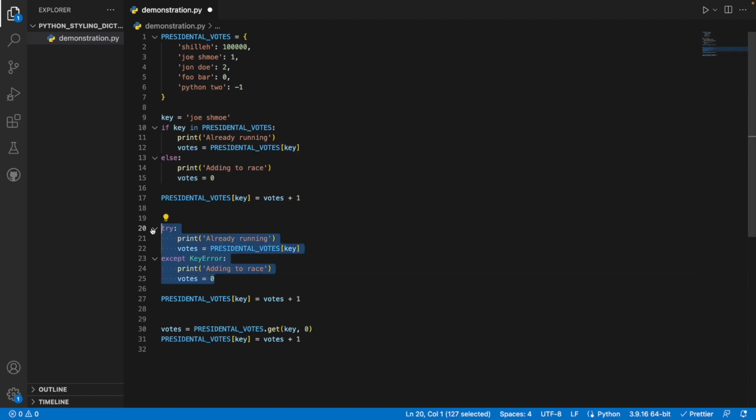And then once again, finally, to sum it all up, you can do the same thing we tried to do in this common situation by just using this built-in get method. And if the key doesn't exist, votes is equal to 0, and then we assign that new president 0 plus 1 as 1 vote, and he enters the race, or she enters the race.